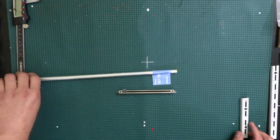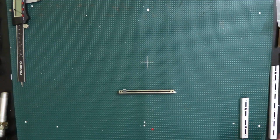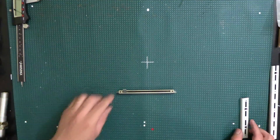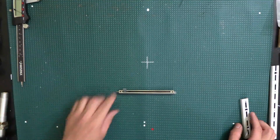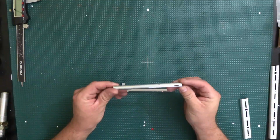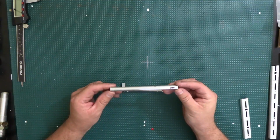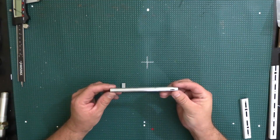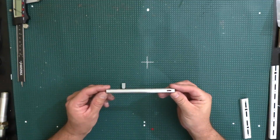So in order to do this, I was thinking for a very long time, how am I going to do this? I thought about many different ideas of how to get this done. Basically what I did is I cut a little piece, and once again I did it ahead of time because it was going to take too long to do it live. I cut the 3/8 inch aluminum rod into the sections that I needed.